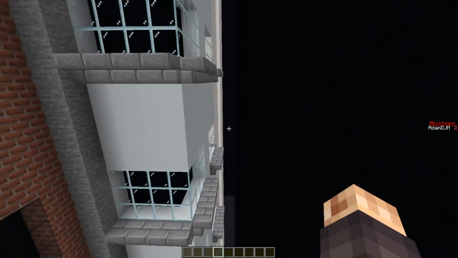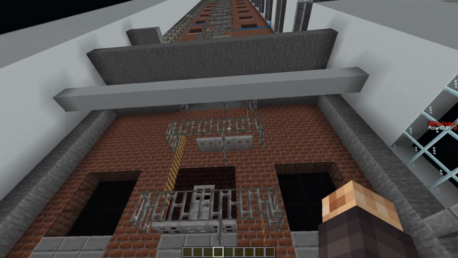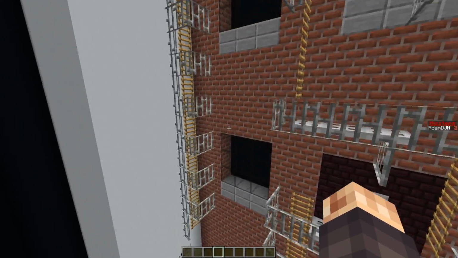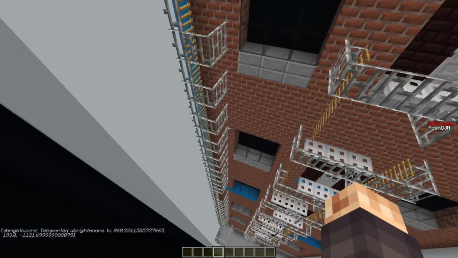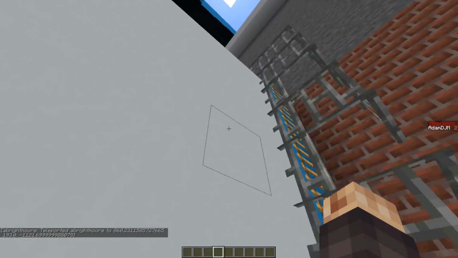Why is this brick back here and nothing else in the building is brick, Adrian? I think it's a special surprise. Yes, it's an Easter egg. That's what it is. There's the blue. It's a gift to the player. And it's a little hole there so you can climb through. And then you come up over here.